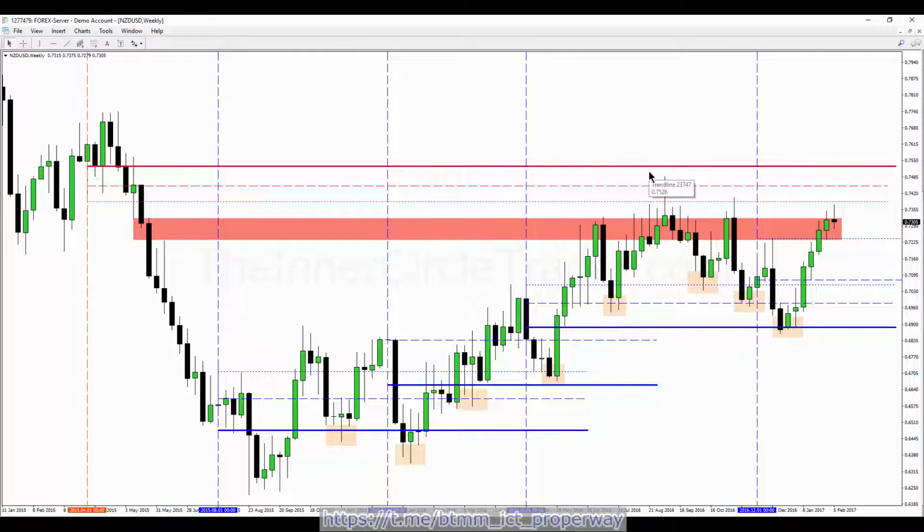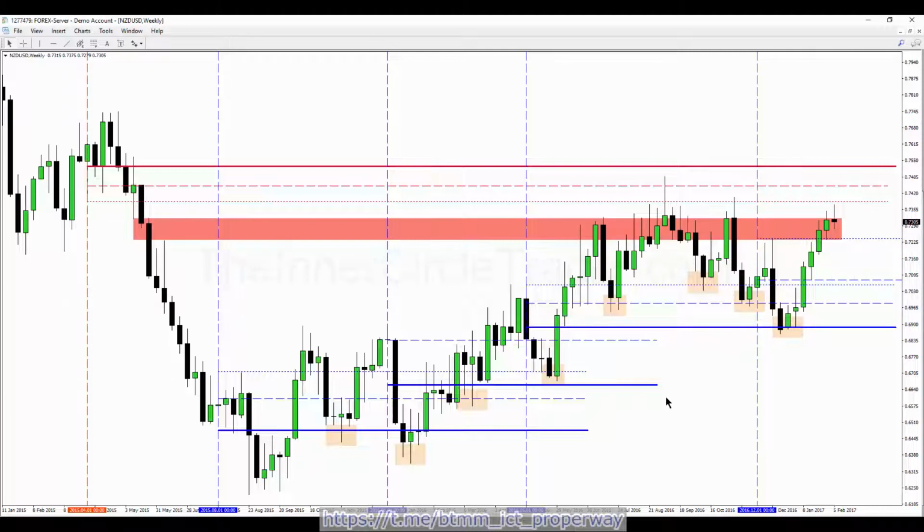So before we get to the monthly, we have to look at the weekly PDAs that would resist price going higher or at least cause areas of consolidation. Look at the levels of each one of these bodies in here. It's respecting essentially the fair value gap in here because the goal was for price to get up here and balance this pocket of price action right in here where price has only delivered on the downside. You see the congestion of all the bodies peaking around that area. That's the fair value gap.